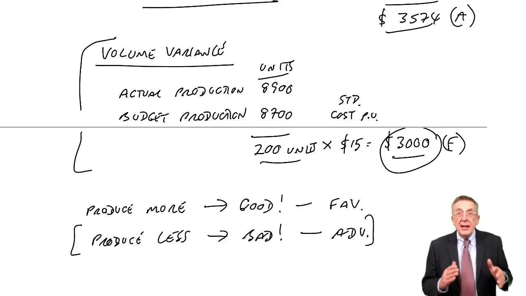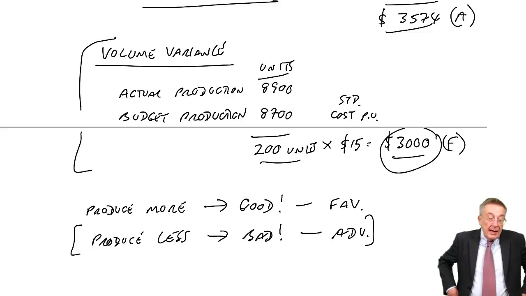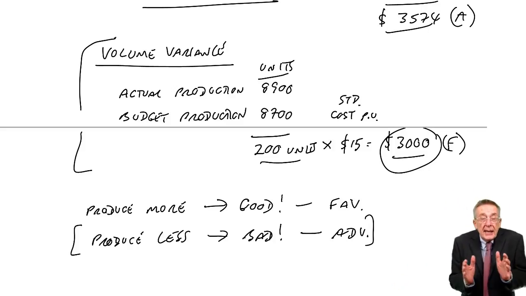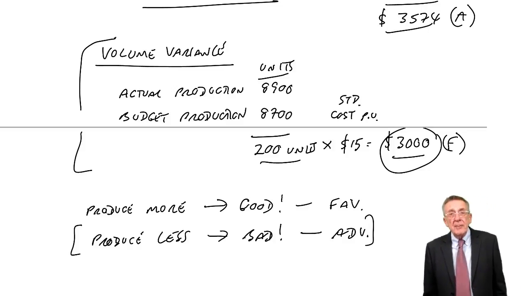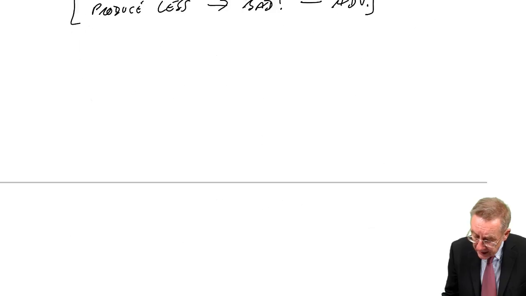The obvious reason stands to be because we thought we could sell more. But there are lots of reasons it could have happened. And one reason could have been this. Maybe, when we did the original cost cards, and the original budgets, maybe we thought we'd only enough labour to produce 8,700 units. I'd say there could have been lots of reasons, but that's possible.